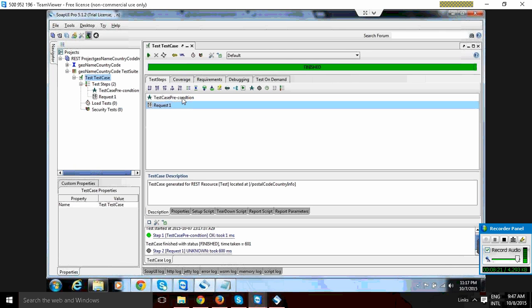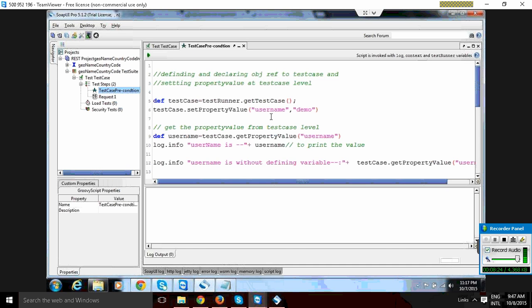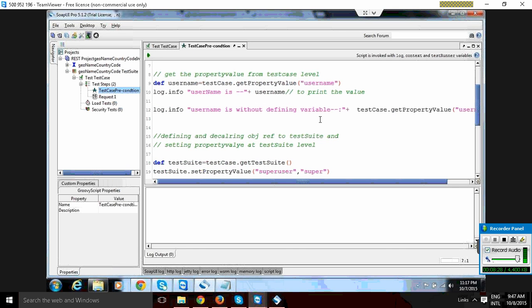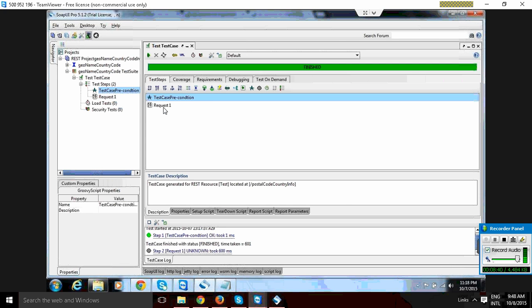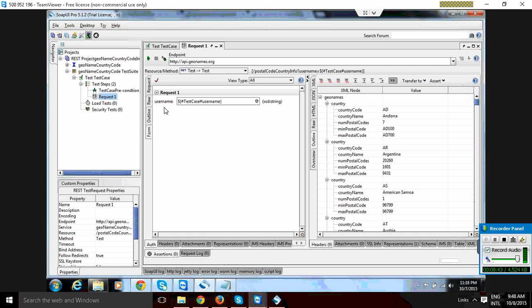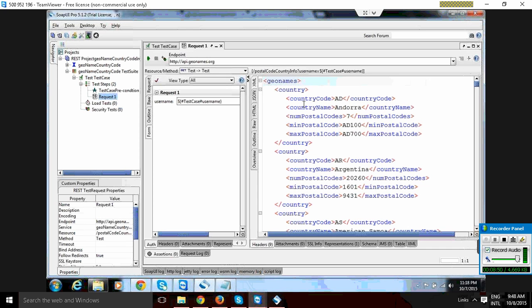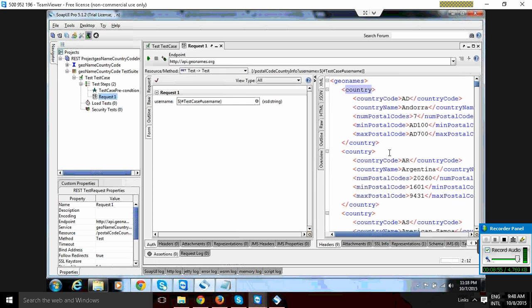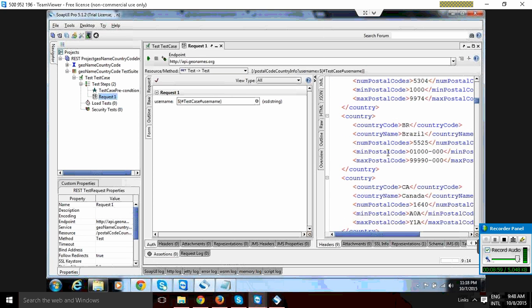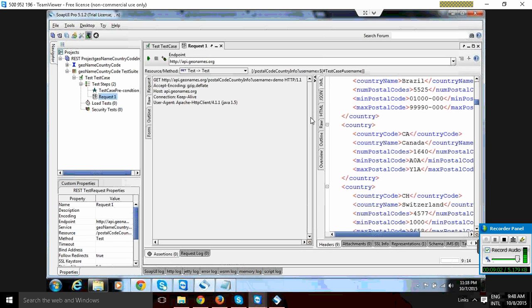We set a property of username at test case level, a property at test suite level, and test properties at the project level. So see the response, click on the request window. You can see that we got the response, and we got the XML data view of country code associated to the particular user. Comparing with the raw data, we got a proper one and it went fine.